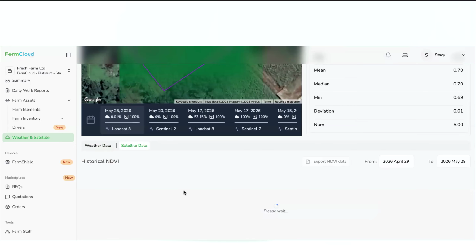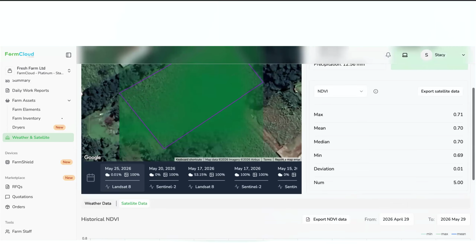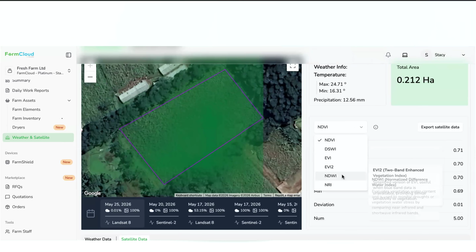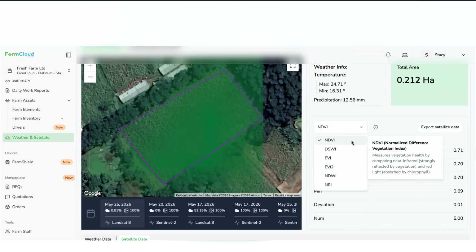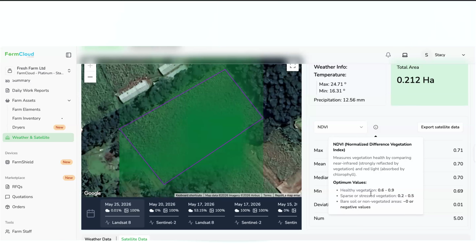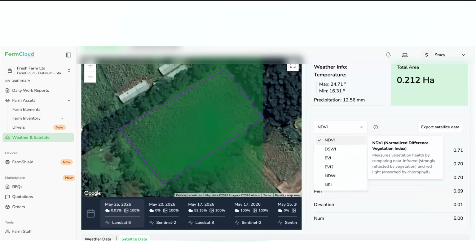And then we have satellite data. Satellite data is used to monitor how healthy your crops are doing with the help of indices, and we have a variety of indices listed here. In as much as it can be a lot of information to take in at once, we have descriptions and also a simpler way for you to get the readings. Just to break it down for you, we have indices that are focused on the greenness and healthiness of the crops, and indices that focus on the moisture content of the soil and the crop.